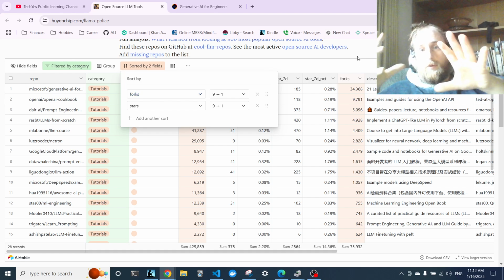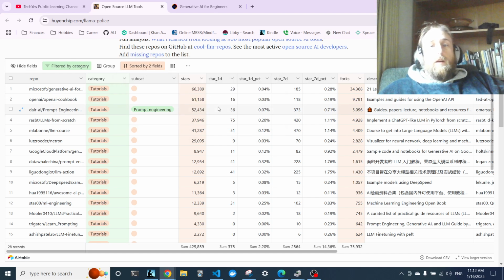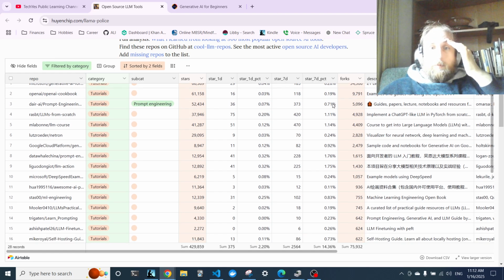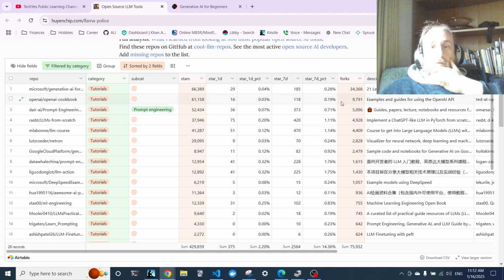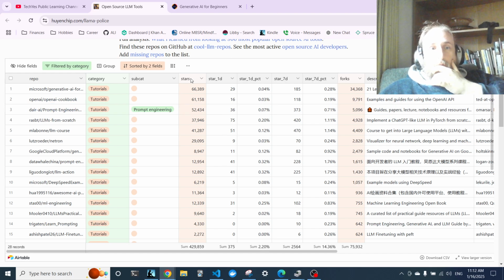Forks is how many people have decided that they want to use their own version of the code, how many people have made a private version of the code. So here things change a little bit. The prompt engineering DAIR guide is now in third place.